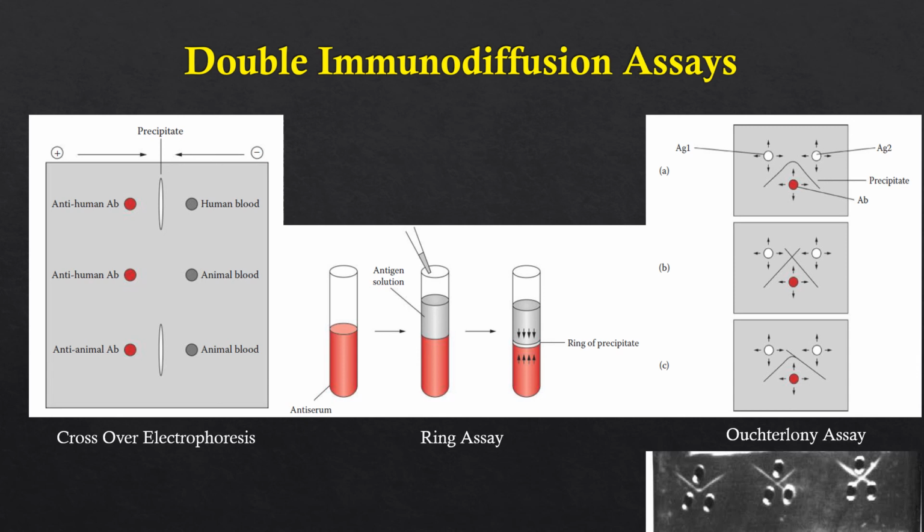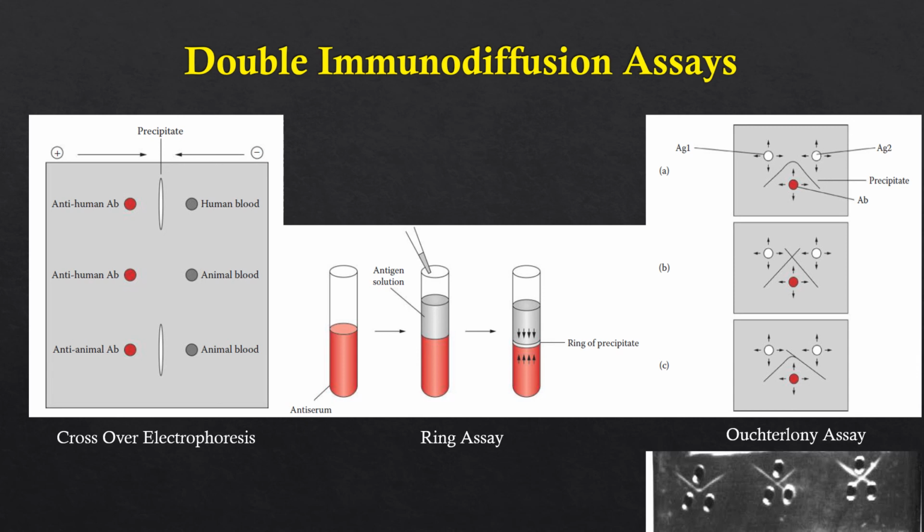So the real images can also be seen, in which you will take a glass slide on which we are going to place the agarose gel and make the holes, and in those holes we are going to place the antibody, anti-serum, or we can take the antigens into other holes, where by keeping it for incubation for a few minutes you will be able to see this reaction.